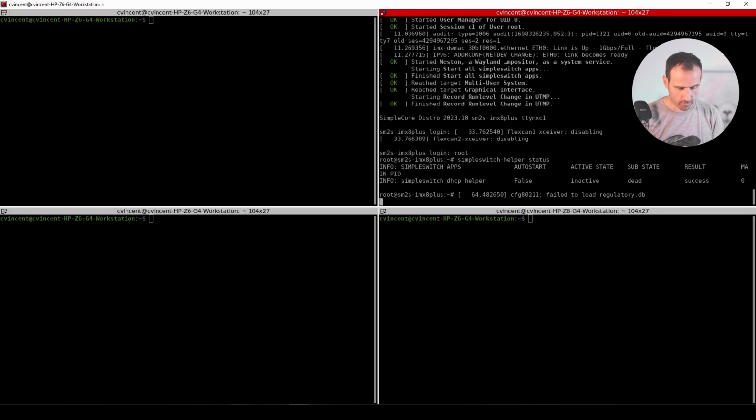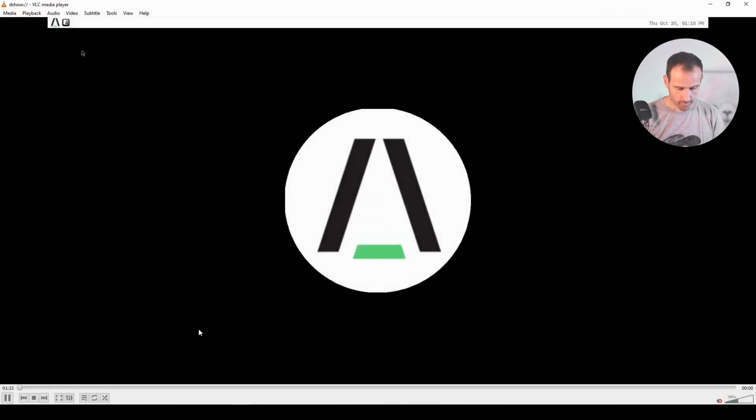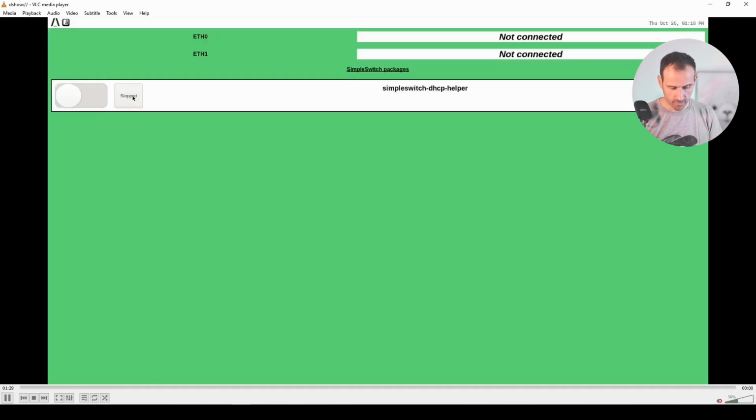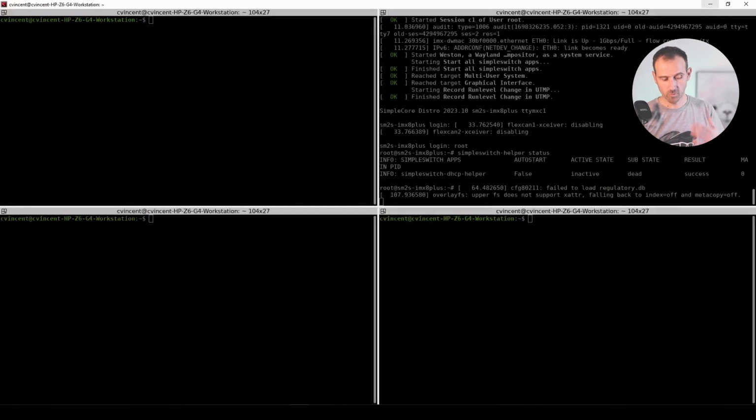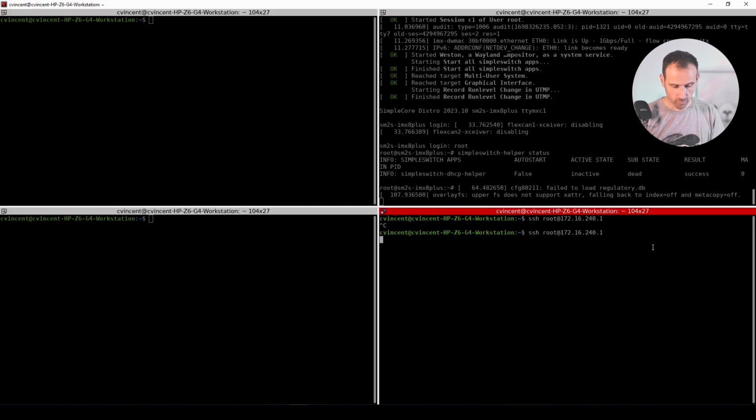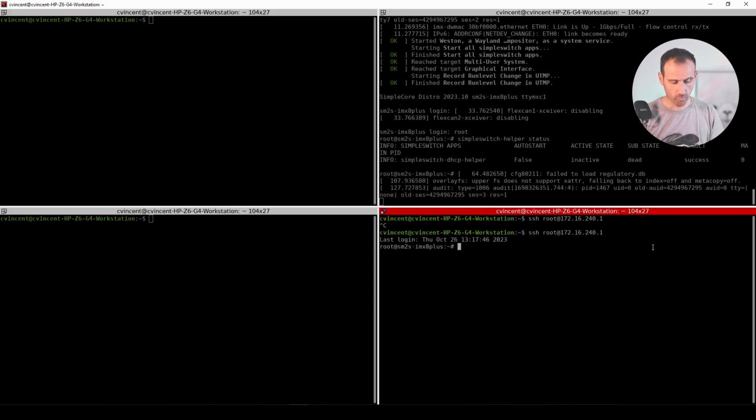Right now I'm connected with a serial link to the board, but if you don't have one, but you have a display, you can use this application as well to set up the network using an HMI and then get the IP address on the display, which is very convenient. Let me show you how you can do that. So right now I'm using an HDMI grabber to share what's on my display. So you click there and it starts the container and right away it displays the IP address that is used by the board. So the user is root, and you can just connect to the board over SSH.